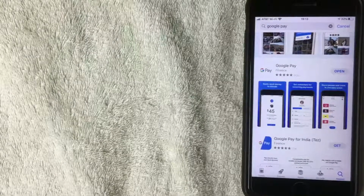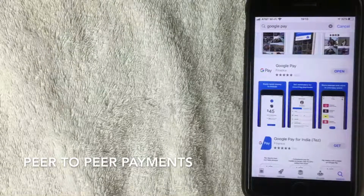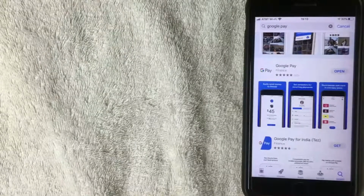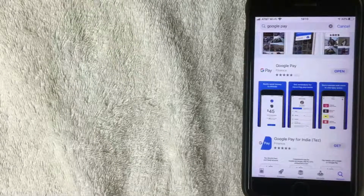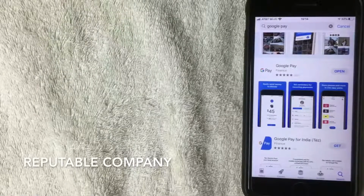So first off, if you're not familiar with Google Pay, it is a really popular way to send money between friends, family, or maybe paying for a service. I guess it would be a competitor to something like Venmo or Cash App, but it is run by Google, which is a well-known company here in the US. In fact, I believe they're worldwide.